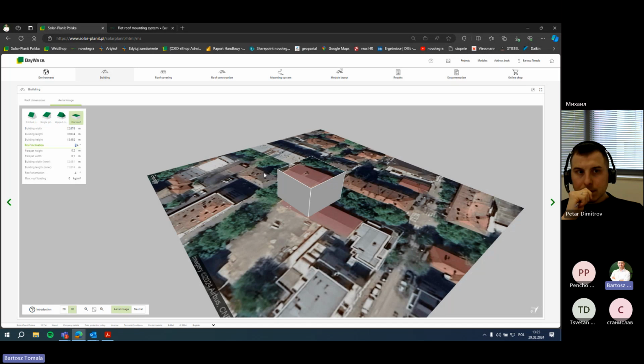The roof inclination for flat roofs in our construction is maximum 5 degrees. So if you have something more than 5 degrees, let's say 6, 7, 8 degrees inclination, it would be possible to make it, but unfortunately we can't warrant this construction because the calculations are only up to 5 degrees.